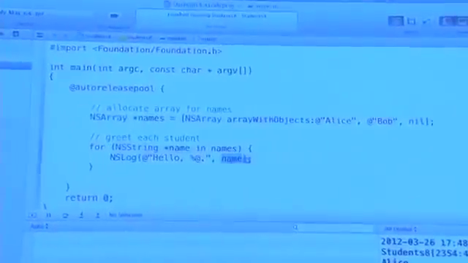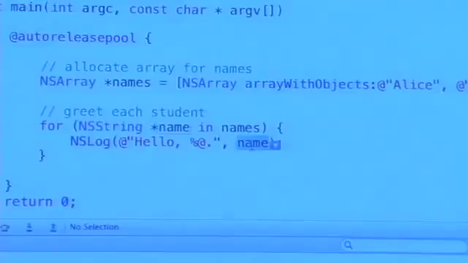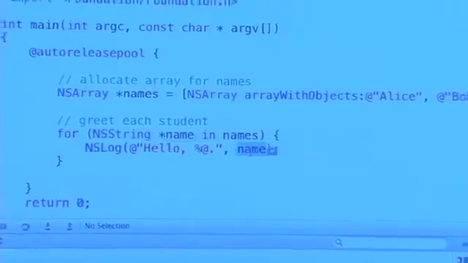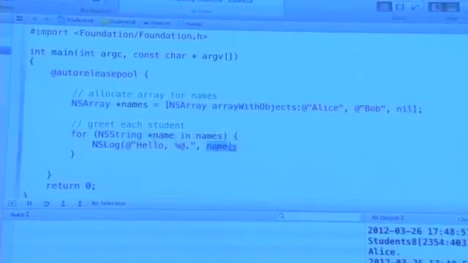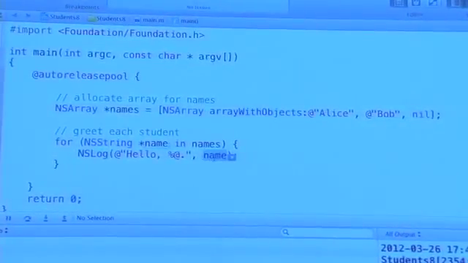Now, in that place where it says NSLog, and you put the at. Yes. At that point there, you're using not a pointer. So you are using a pointer. So name here is a pointer, and NSLog expects a pointer to be passed to it. So %@ is the placeholder for NSLog that signifies put a string here. And how do you find the string? It will follow that address in memory and go to Alice to actually display those characters specifically. You don't have to use the star name.